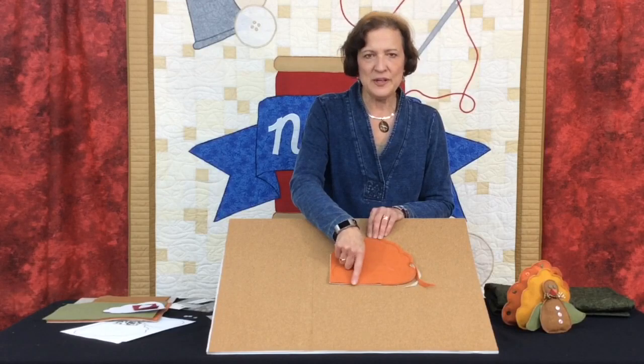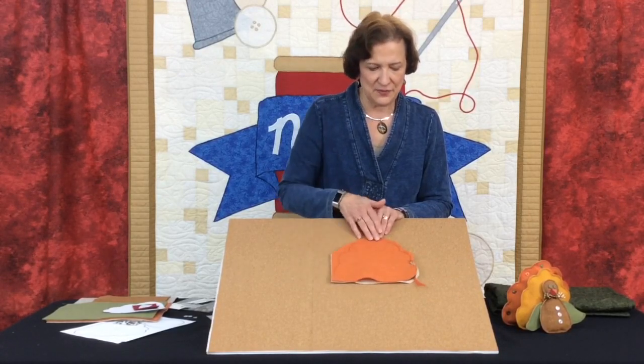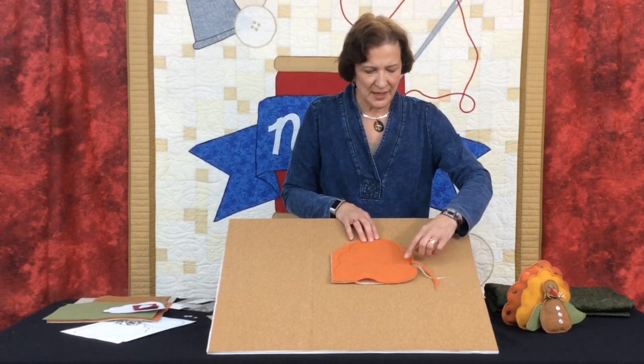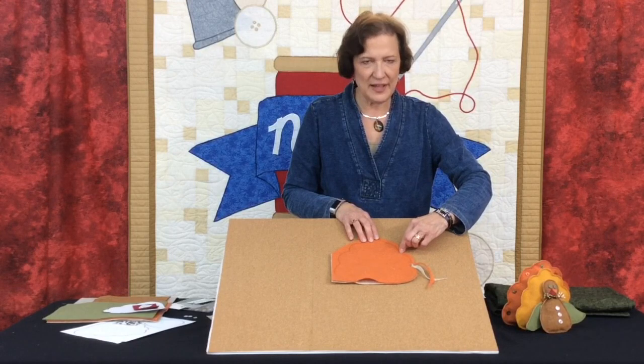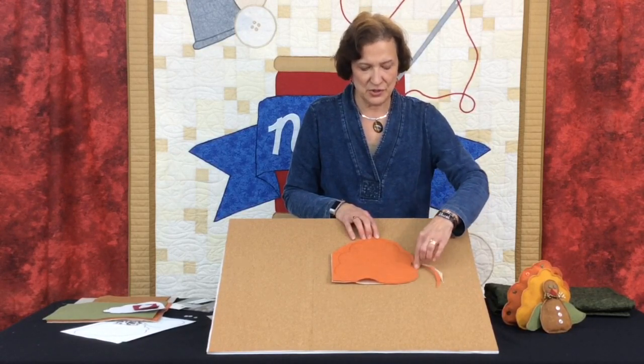Make sure you leave an opening at the bottom, because we are going to put some polyester fiber fill in here. We're going to stuff our turkey a little bit. What turkey isn't stuffed at Thanksgiving, right? And then once we've got that stitched, we're going to go ahead and trim that. As you can see, I started to do that.